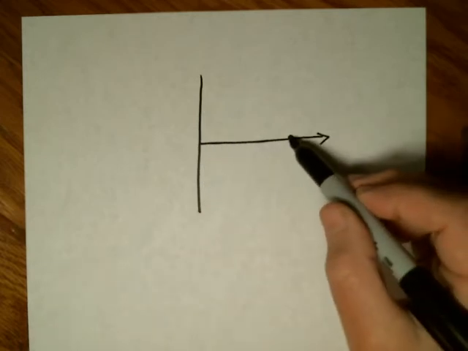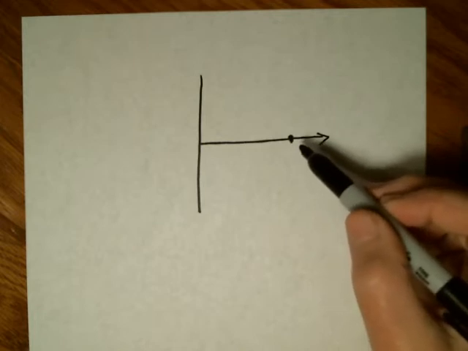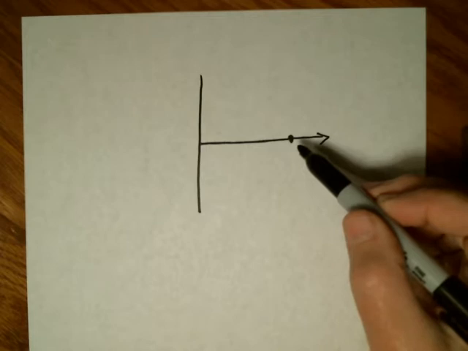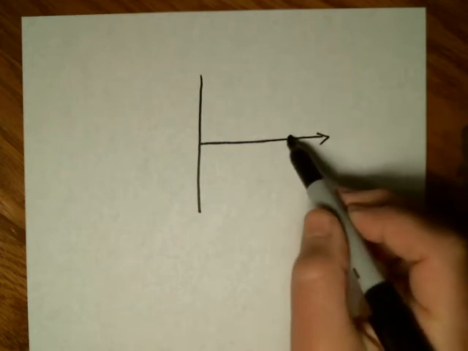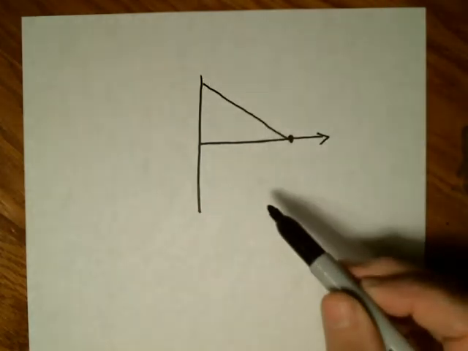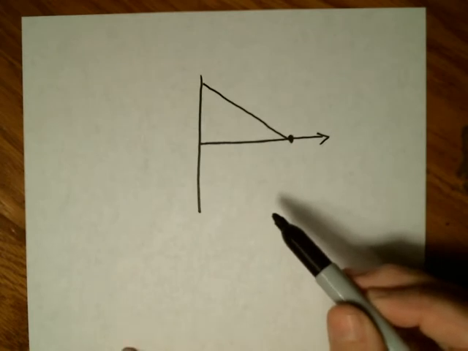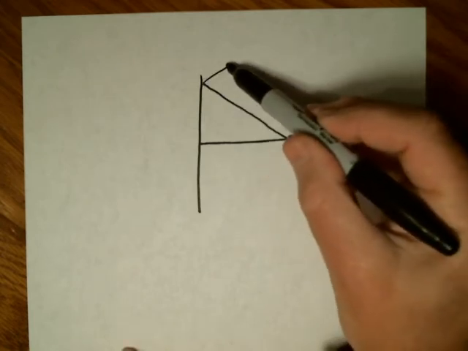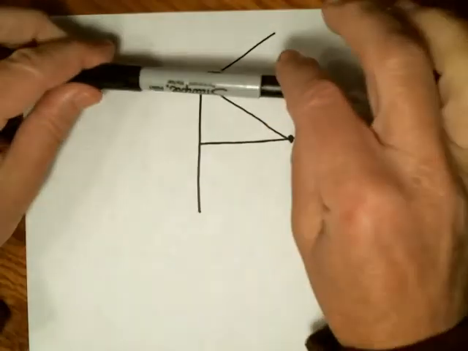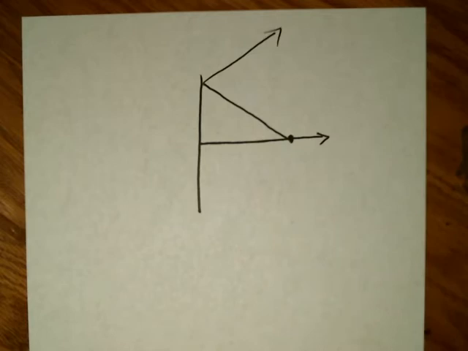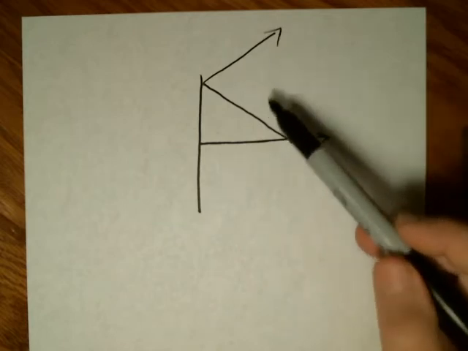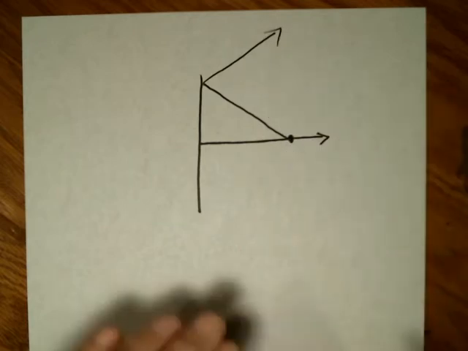The image is going to be wherever the rays that have been reflected cross or appear to have crossed. That means we need two lines so we can find their intersection or where they appear to have intersected. We need to pick one other line now. I'm going to arbitrarily draw that one out of all the rays I could have picked that hit the mirror in different places. It gets reflected at an equal angle on the other side of the normal. And now I have these two representative rays coming off of the mirror.